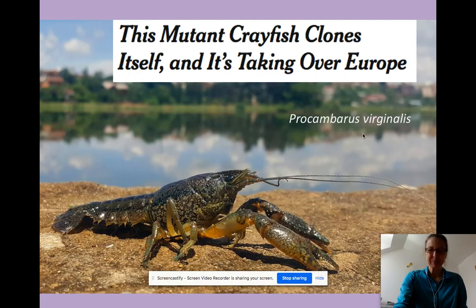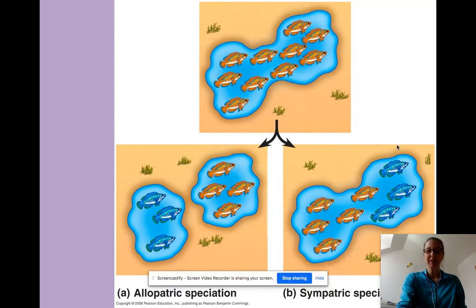Okay. Now, you might see this when you go to university. I don't think the IB uses this terminology, but this is a common way to describe speciation. There's allopatric speciation, when you actually have physical separation between the two species resulting in speciation. And then there's something called sympatric speciation, where it can result in not an actual physical barrier isolation. So that could be with a temporal or definitely with polyploidy. So sympatric speciation is when it happens when they're still in the same location. Allopatric speciation is when it happens in two separate geographically isolated places.